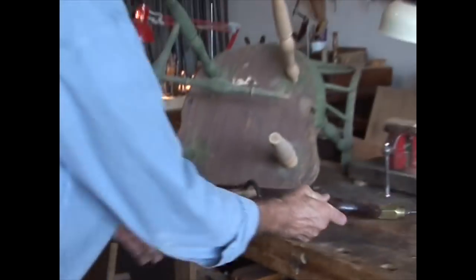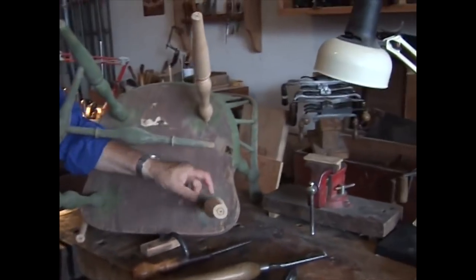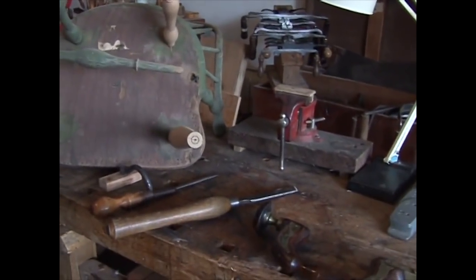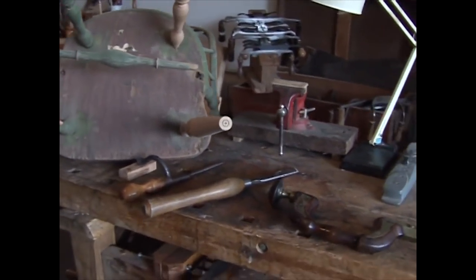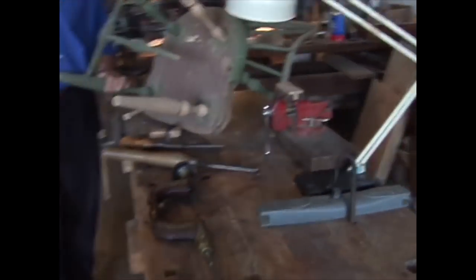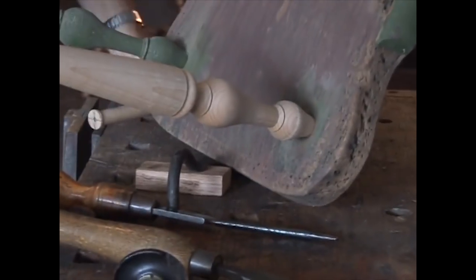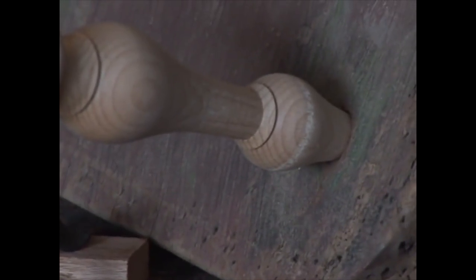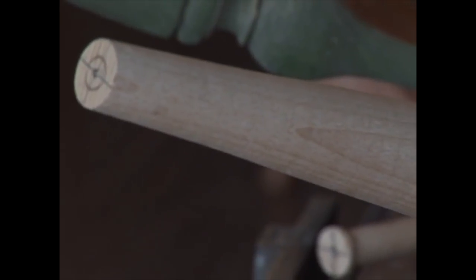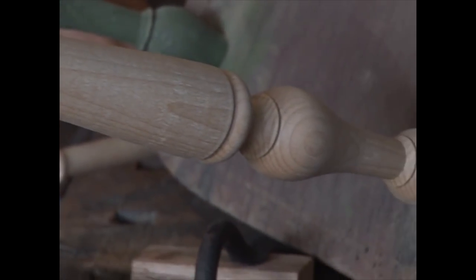I'm really impressed by the niceness of this turning — it's a really bold turning. It comes down to maybe five-eighths or an inch there. It's something that a lot of people would probably pass up or consign to the firebox. It's great that you can turn these. Did you turn these? I turned those — not on the pole lathe. I do have power lathes. Now, if he wanted me to reproduce it, I would have probably used the pole lathe because I can turn them just as slick.